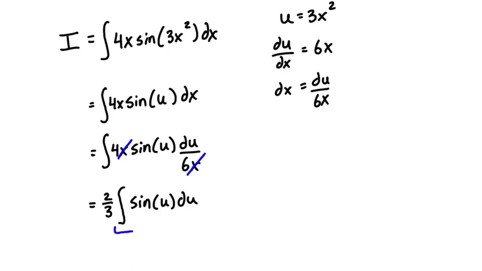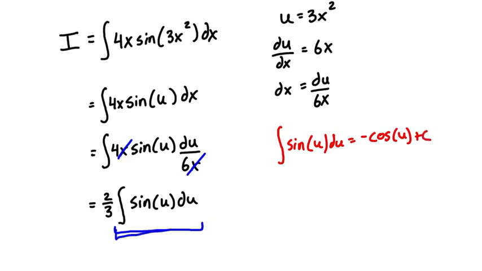And basically we're just going to be replacing this whole thing. We can even write it down here. So we have the integral of sine of u, we can write sine of x, it doesn't really matter. So sine of u du is equal to negative cos of u plus c.